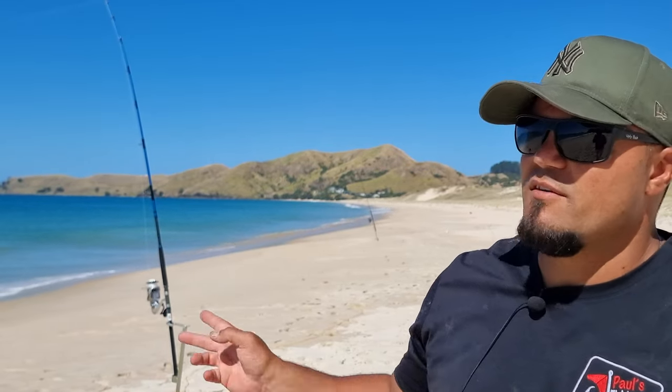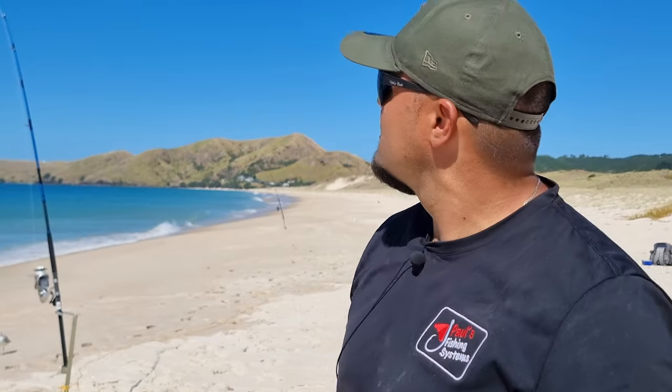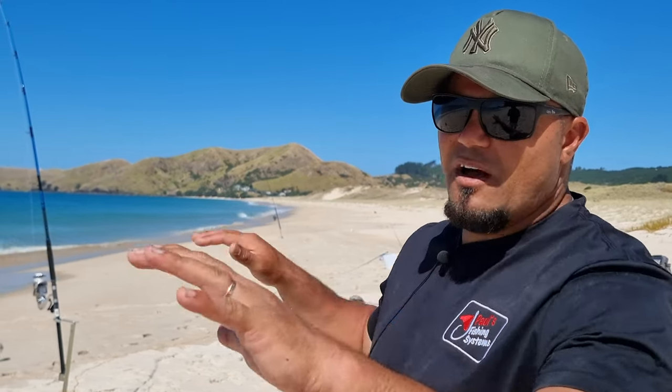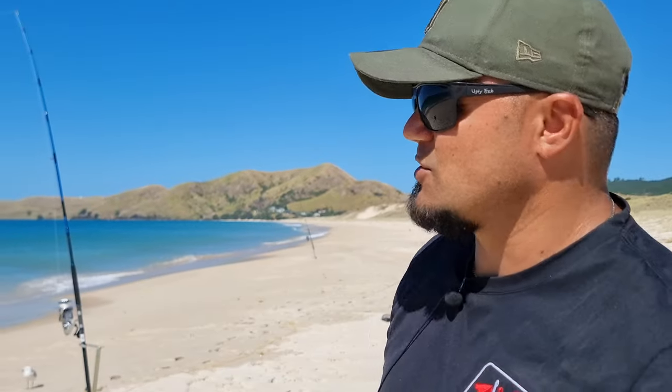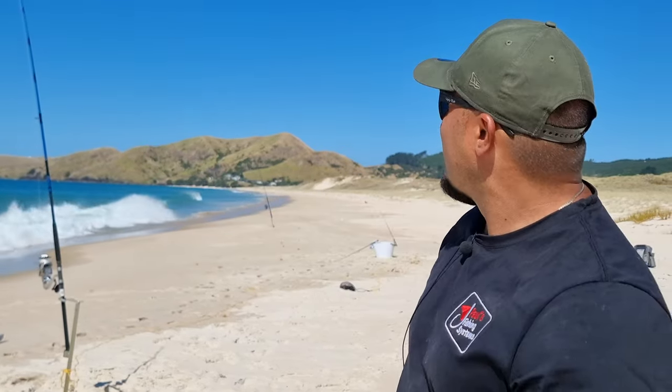So this is the deepest livey drop we've done. And what I might do soon, chuck about 3 or 4 on a long line rig, see if we can turn something up. Been an awesome day, man. So we've just been putting liveys out in close, nice and close, because there's a lot of bait fish working just behind the breakers. And because it's quite a nice drop off here, there's a bit of a dump, the bait fish actually aren't out too far. So what we've been doing is sticking our liveys out just where they would be kind of patrolling anyway.